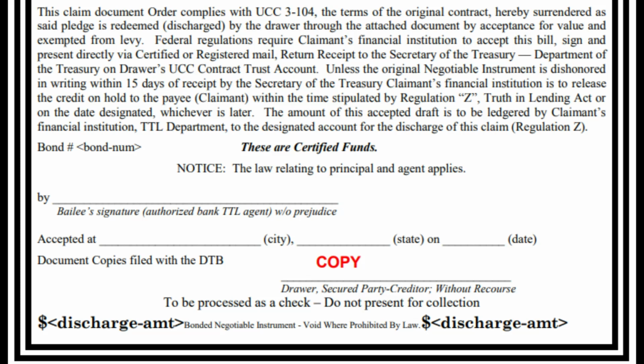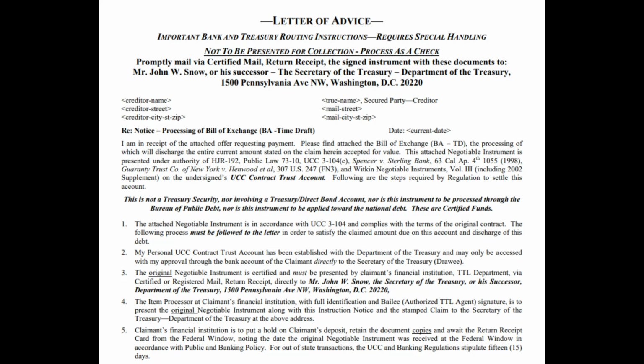So the bond number, right, and that'll be whatever you put it at there too as well. These are numbers that you're going to go ahead and create. So if it's your first one, maybe 001. So these are certified funds, certified in the sense that they can go ahead and verify them by typing in your UCC filing, and that's going to show the actual amount of funds that are in your account, which is indicated by the amount of debt and whatever the lien is. That is the amount of money that you have inside your bank, because debt is money.